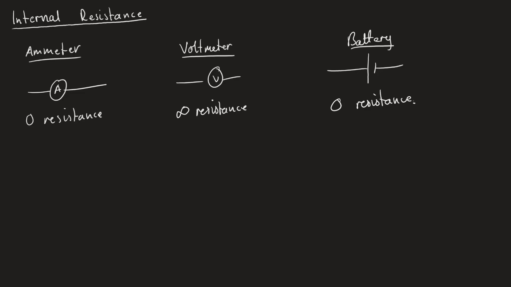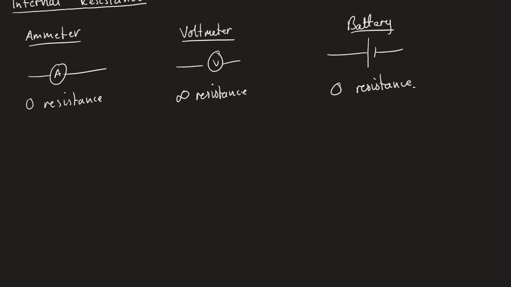And for batteries, ideally, we want the resistance to be as small as possible. Which is true for most batteries, but in some cases we'll have some internal resistance of a battery, and that's what this topic is going to talk about. So let's look at what we actually mean by internal resistance. The battery itself, when we draw it out having some internal resistance, will look something like this. This is the symbol that we give to a battery with some internal resistance.